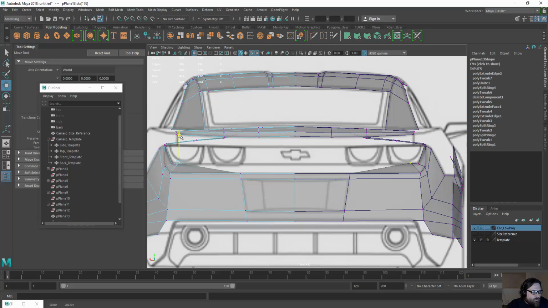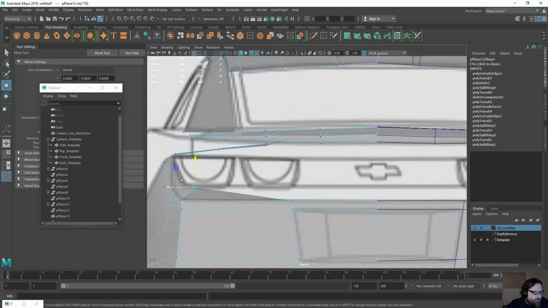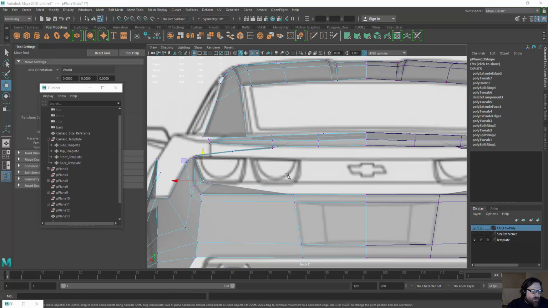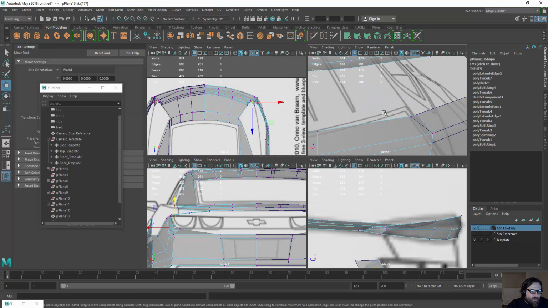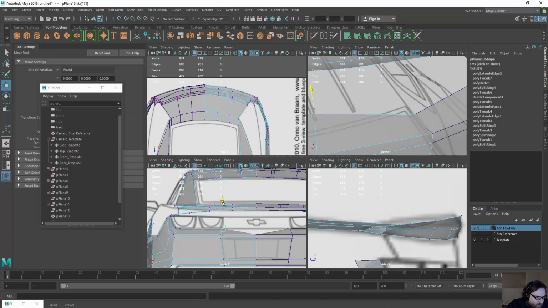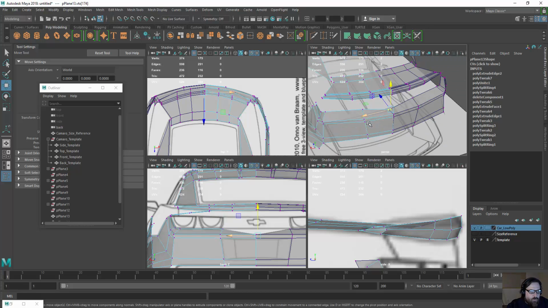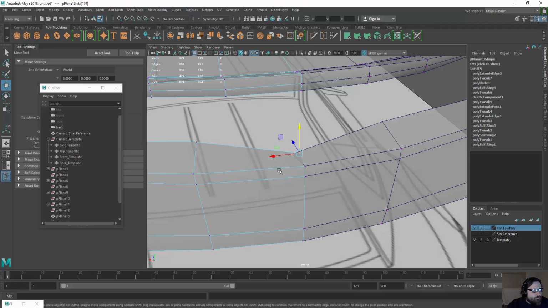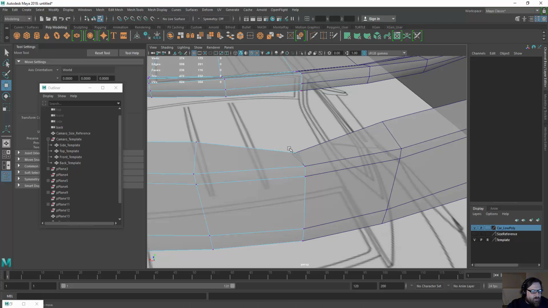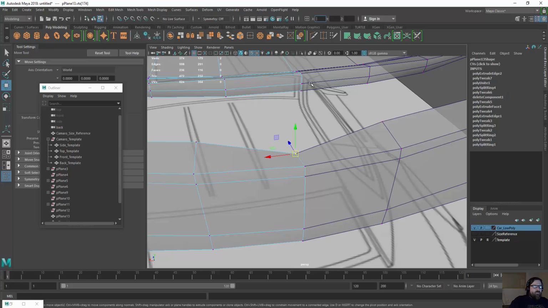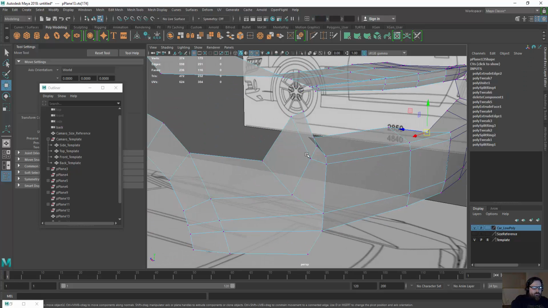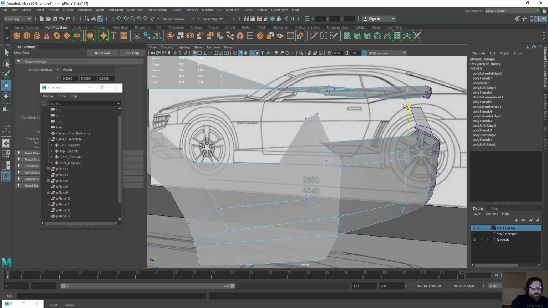So I'm probably going to go, like I said, for roughly the 80% fidelity here. So it's not going to be completely accurate, but we'll get it most of the way there. So, all right, I'm going to grab one of these verts here. Oops. I'm going to type 0 in X to make sure that's positioned where it needs to be.